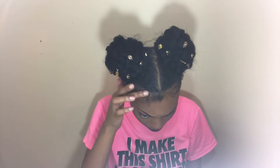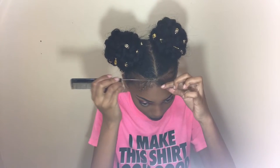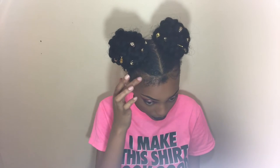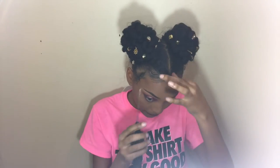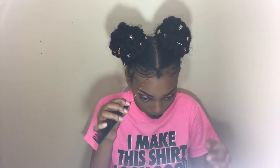Now I'm going to go ahead and lay my edges down. I'm using the Got2B Glued in the black bottle and a little bit of my Eco Styler Gel. I press it on at the beginning of my edges, then I take the end of the rat tail comb and smooth it down real good. Then I take my small tooth comb to get my edges the way I want, then go over it again with the rat tail comb just to get the excess gel off — so none of it is sitting up there caked up on my hair. This step is so crucial. Even if you're not doing this style and you lay your edges, you must take the rat tail comb and get that excess off. It will save you a lot of time, I promise.